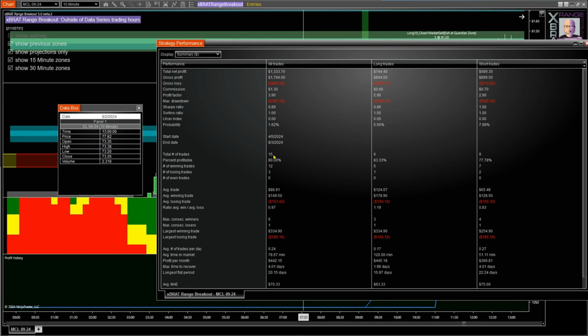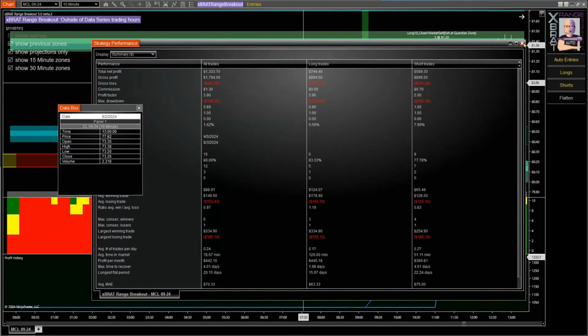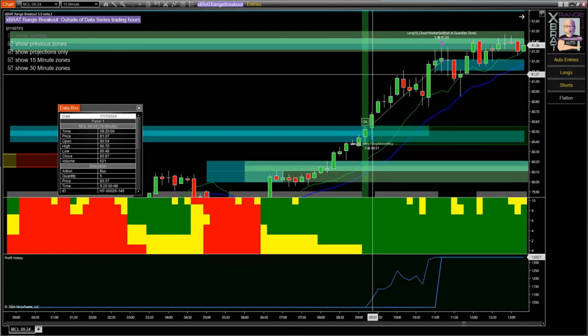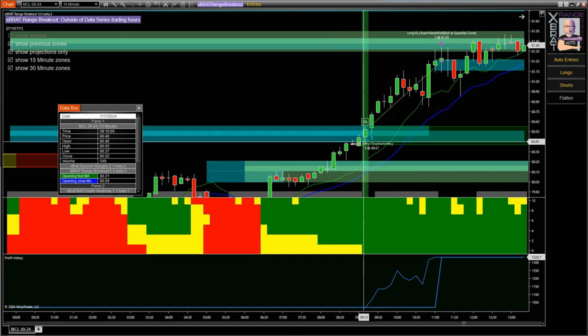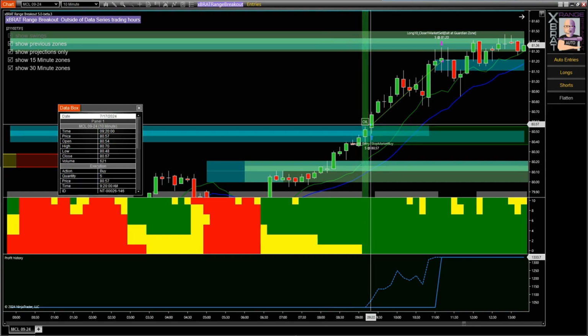It also has to identify that there's confirmation and fresh air. But it made a $1,300 profit in 90 days. Had 15 trades, 80% win rate. So the last trade for this was a perfect situation in that the oil pit open was actually around this support and resistance zone here. So we had lots of fresh air.